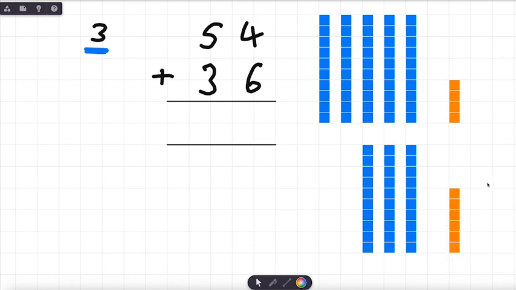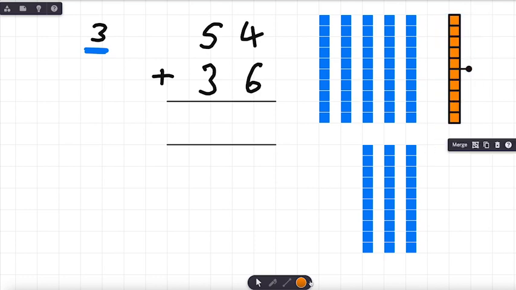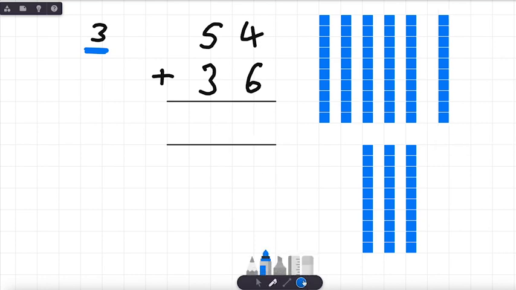So 4 plus 6, well, that's a number bond to 10, so straight away we know that that makes a 10. So we have 1 extra 10 here, and we don't have any units. So in the units column, we're going to have 0, and we've made 1 extra 10. So that gives us our 1, 0: no units, and 1 ten. Now we've got our tens column with the 5 tens plus the 3 tens. That gives us 8 tens, but plus the 1 that we've carried over gives us 9 tens. So the answer is 90.